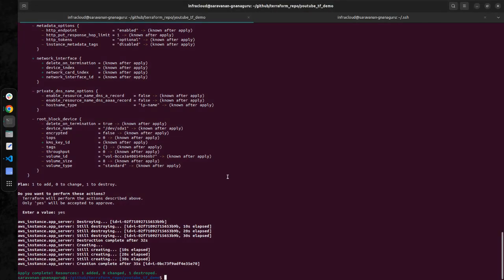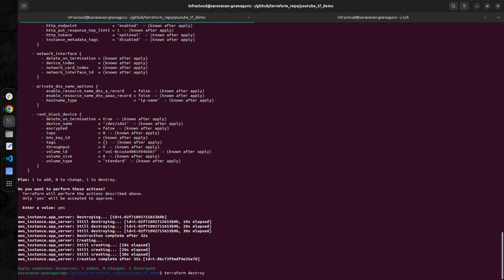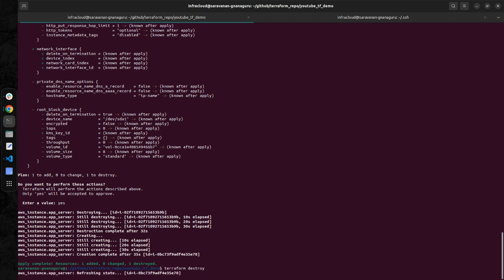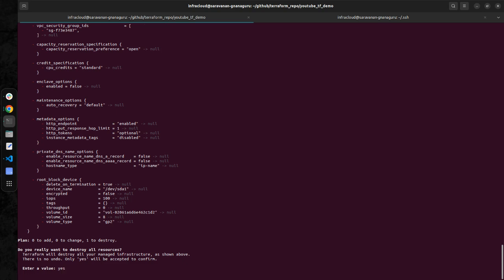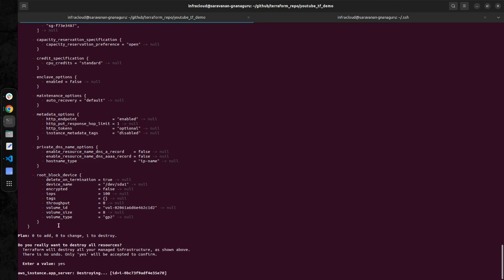And since this is a demo, I am going to destroy the instance we have created. For that, the command is terraform destroy. It will be using the tfstate file, and getting to know about what all the resources have been created, and it will list down all the resources as destroyed. You can see we currently have only one EC2 instance created, so it is showing one. If it is more than one instance or many resources, it will show all the resources. And if we click on yes, it will destroy that particular resource from the AWS cloud.